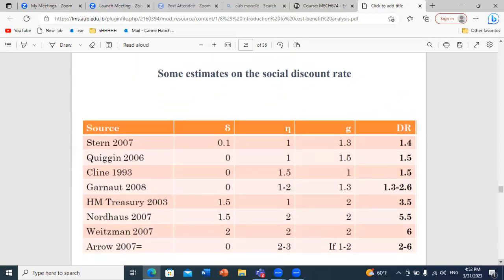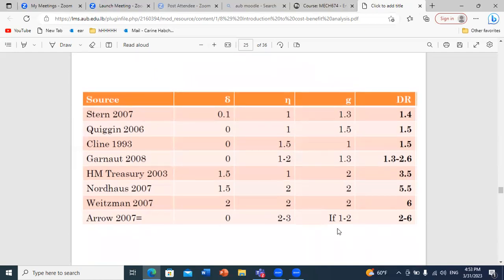Now we can see here, depending on several sources, some estimates on the social discount rate. Of course, as expected, you don't have one possible value because, as we said, it's a subjective estimation that is affected by several factors, and sometimes parameters can change from one perspective to the other. That's why you can come up with different discount rates. And as usual, as we discussed together, in general, we consider a sensitivity analysis. We can talk about a range of discount rates, and we try several possible discount rates to see their effect on the project.